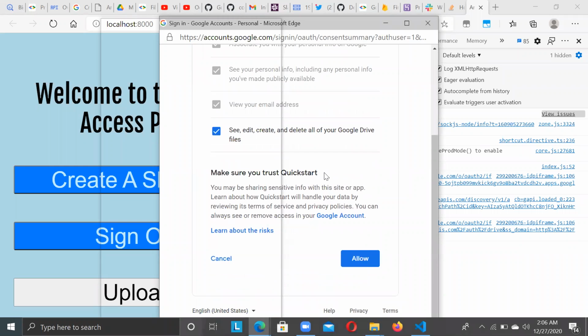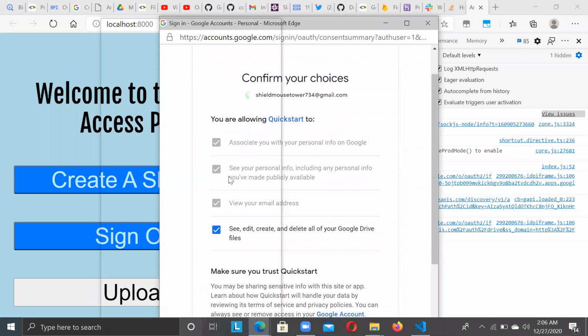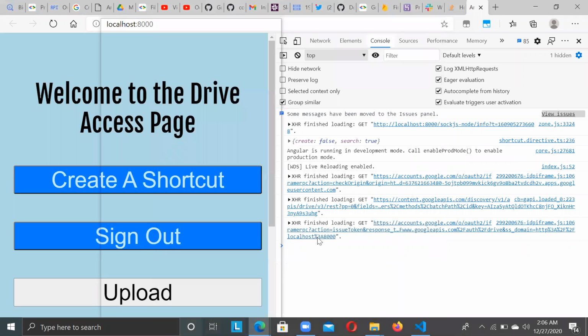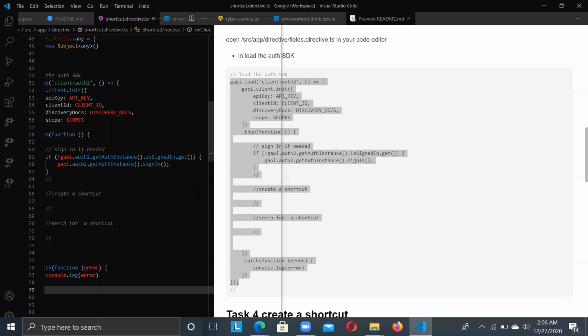We want to confirm our choices. We're also going to get a dialogue saying the app is unsafe, do you trust the developer? This is not verified, but you trust it because this is your app that you're actually creating. You're going to see your email there once you provide yourself access from the developer console. This is your app that you're creating, no one else.